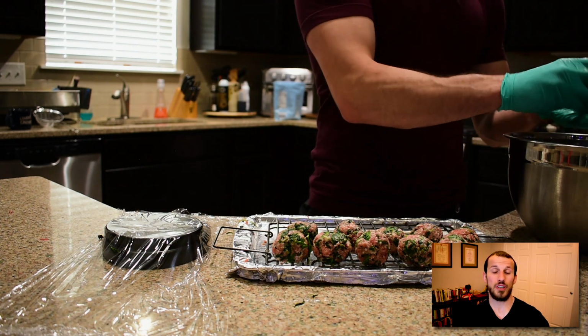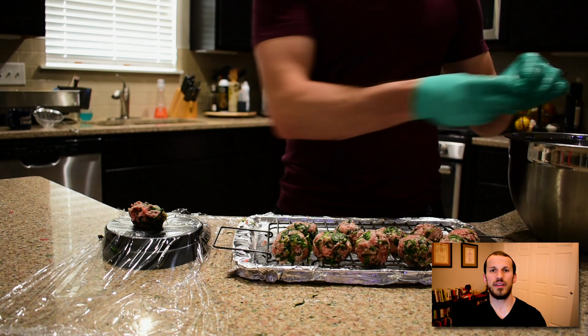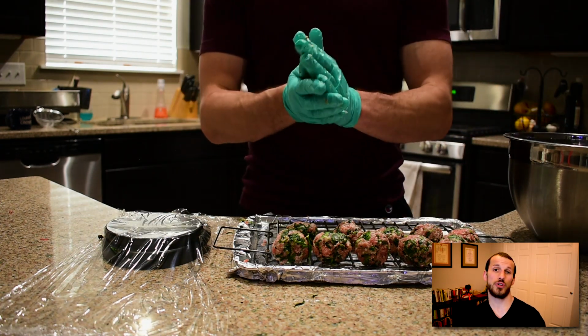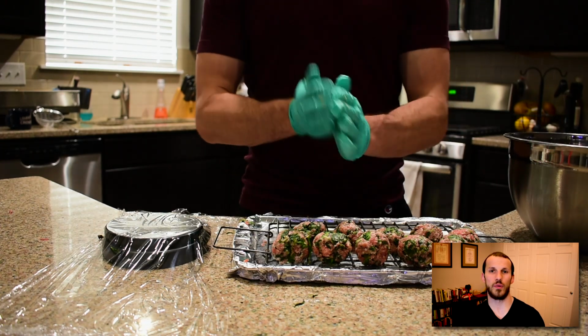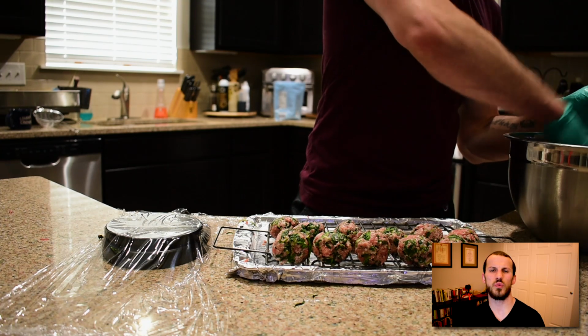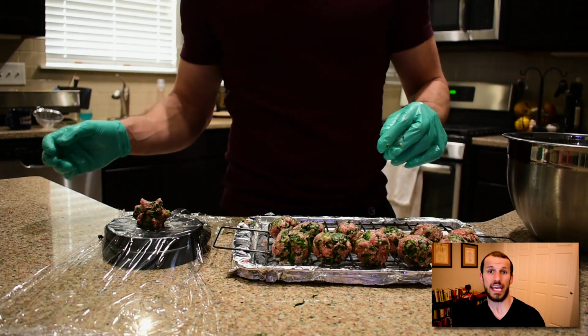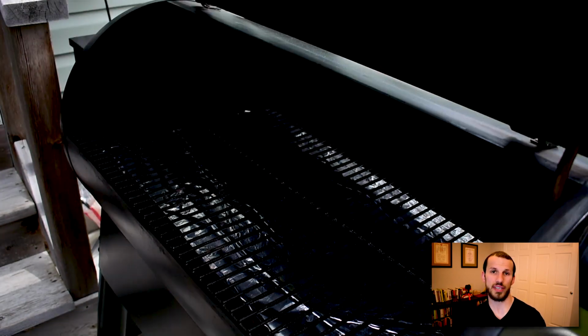When forming my meatballs, I shoot for a 1.5 ounce meatball, and yes, I use a scale. So once I've got it measured out, I'm gonna start forming the meatball in my hand. Once again, being very delicate with it. I'm just loosely forming it, bringing it together. I'm not squeezing it, and I'm not overworking it. Once I've got all my meatballs formed, I'm gonna head out to my Traeger to cook these.